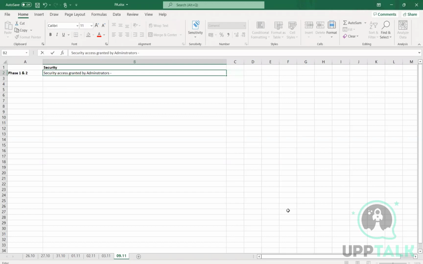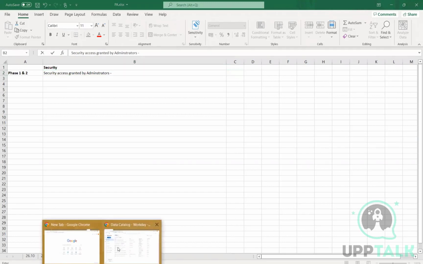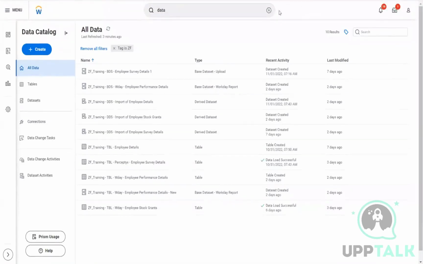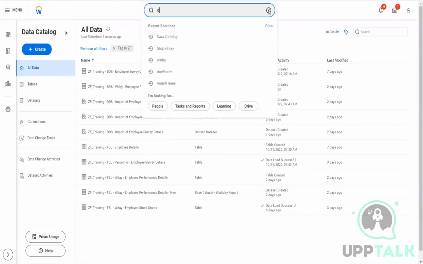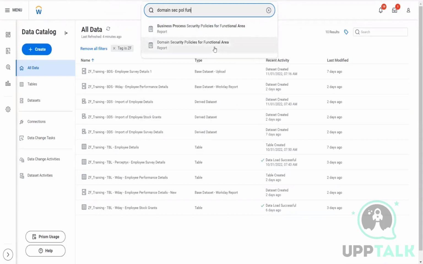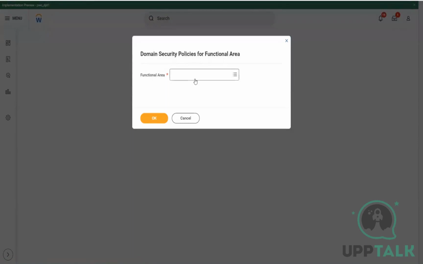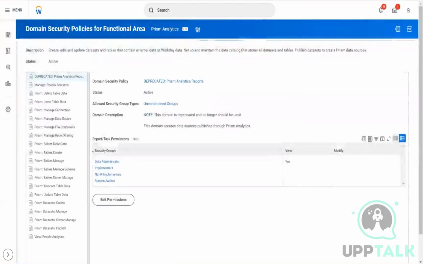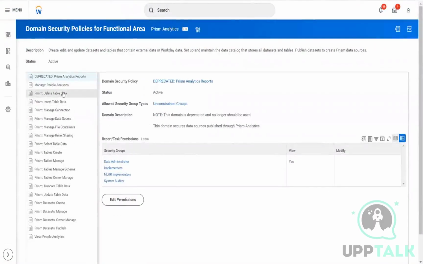And here, if I can quickly go into the tenant and show you the domains. Okay, so here we have a number of similar domains.